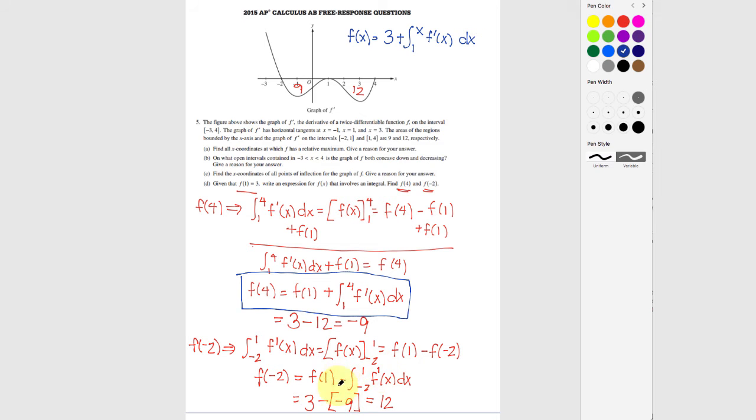The only reason it was flipped here to a negative is because you see that I went from smaller number to bigger number. So isn't that equivalent to the opposite, which is positive 1 to negative 2 f prime of x dx? Yes, indeed it is, and so that does hold to my formula. So that would be the answer to the general equation.